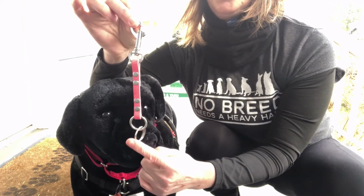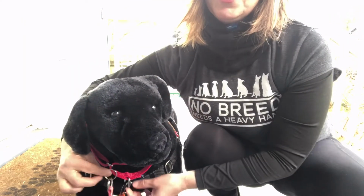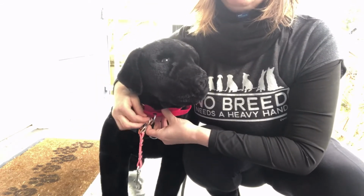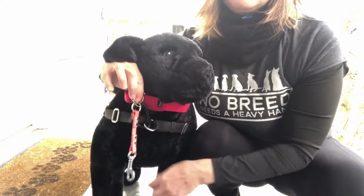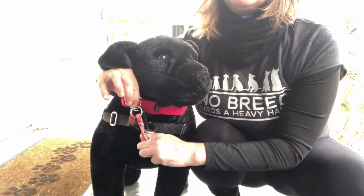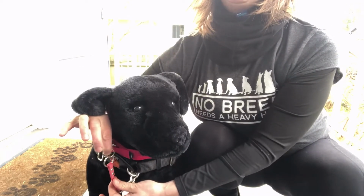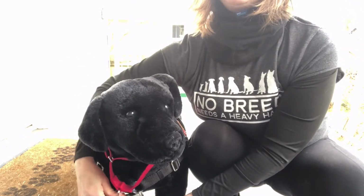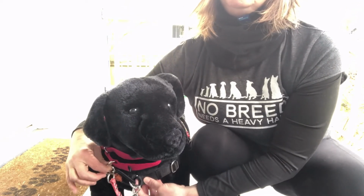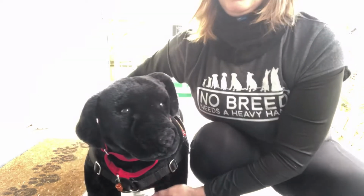I added this extra O-ring to it. So another option, I'm not going to do it right now because I don't have the fingernails going on for it, but another option would be to have the O-ring on here or a small carabiner or something like that on one end, and then clip this in on the other end, and that way you have more space so that when you're walking your dog, you don't want the collar getting yanked on because that's going to be really uncomfortable for your dog. So yeah, those are some things that you can try.